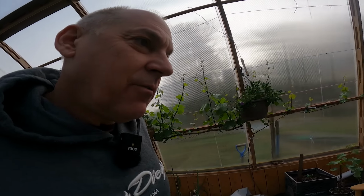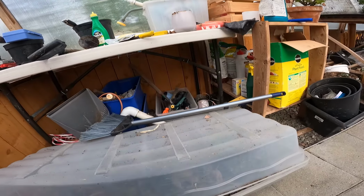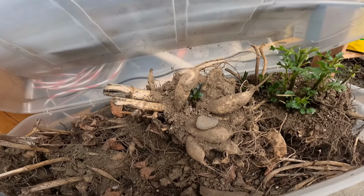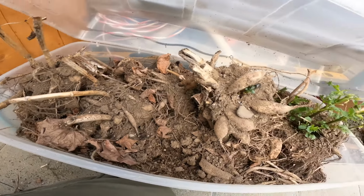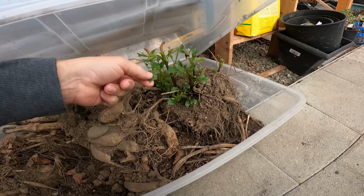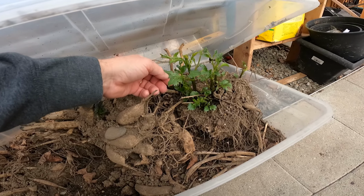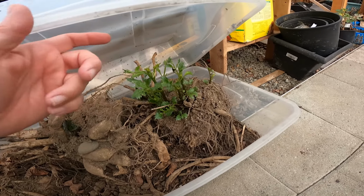All right, welcome back. I need to divide my dahlias. I got those sitting over here. They've been in this clamshell bucket that I made a few years ago. And you see these dahlias are in here and they're starting to put on some new growth. So I gotta pull these out and divide these things up. It looks like there's been some kind of a slug or a bug, or it's got some slime on it. So we'll dig around here and see if we can find the cause.